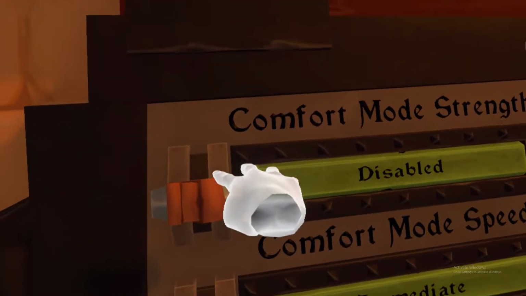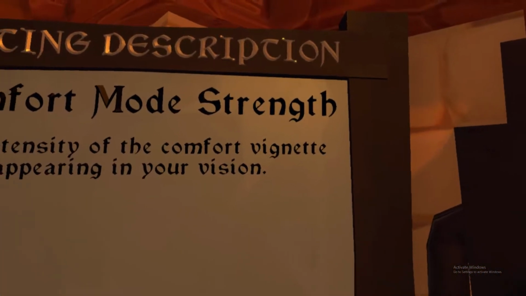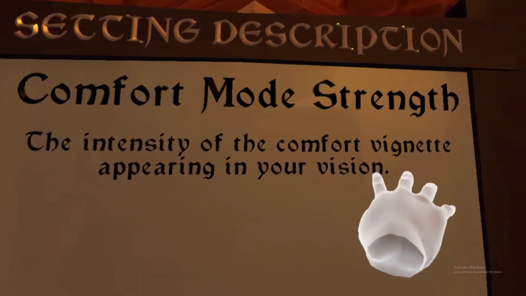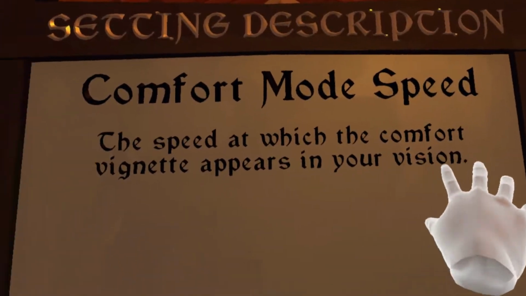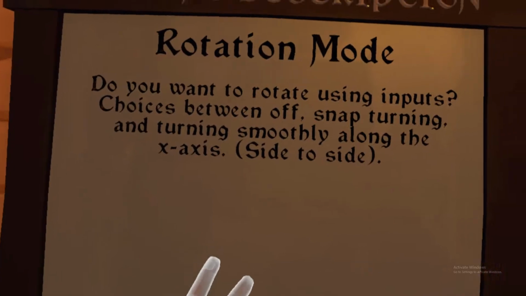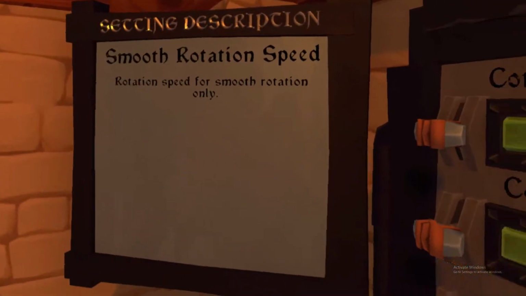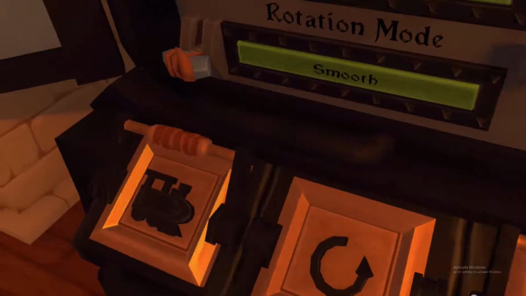So comfort mode, strength is the one that this is on. It goes to speed almost right away. Strength: the intensity of the comfort vignette appearing in your vision. Speed: the speed at which the comfort vignette appears in your vision. And so on and so forth. You can read all of those just by touching the handle, I think. Or actually you can just touch the whole thing. Anyways, we're done with the rotation.